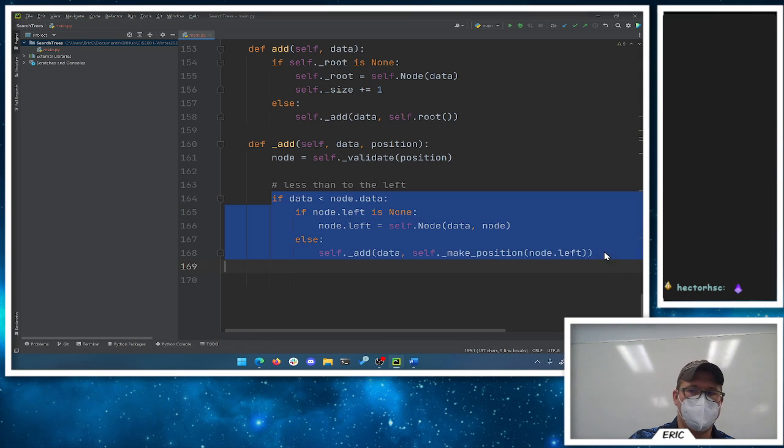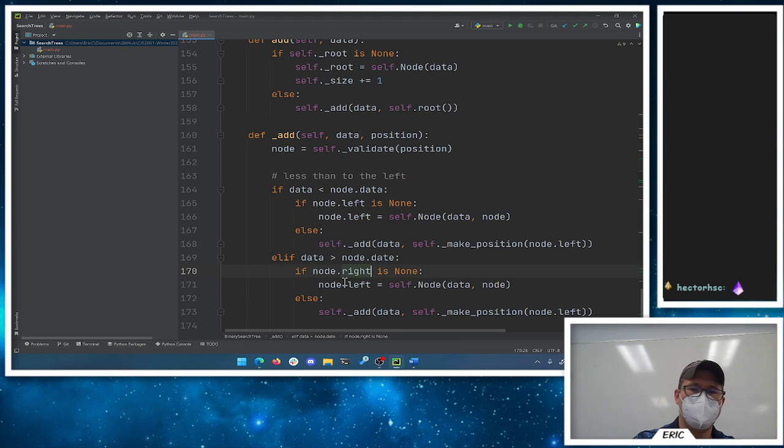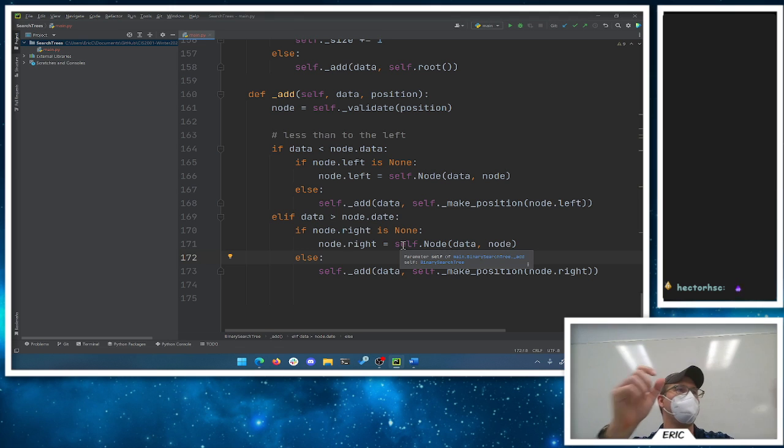So if the node is not less than, then we'll say, okay, elif my data is greater than the node.data. We'll repeat this process on the right. So if node.right is none, then we'll set a right child, being a new node, given data, and the node is the parent. Okay, now you're a right child. Otherwise, we're going to try and recursively add to your node's right. So because this is recursive in nature, I don't care how deep the tree is. It'll just keep on going, trying to track where it needs to go, less than, greater than, less than, greater than, less than, greater than, as many levels down in this tree as it needs to.